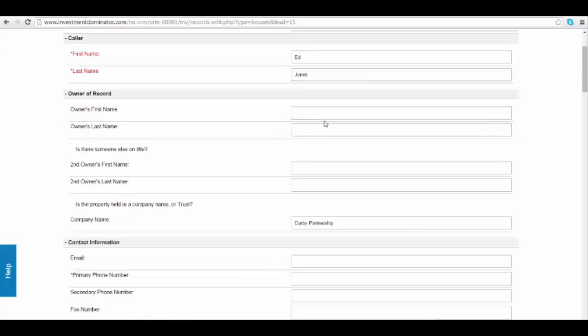But if they do know, it's always good to get them to talk about their property. And also by asking these questions, you're also gauging how much they have invested in this property. If you get the feeling that the person doesn't know much about their property, then you know right off the bat that the property probably doesn't mean too much to them. So asking these questions is not just for research purposes, because you can find this information out with the county, but it's also to start that rapport process with your prospect, so that you're communicating, and also to get a feeling on how much this person knows about their property, and therefore how interested they are in this property.